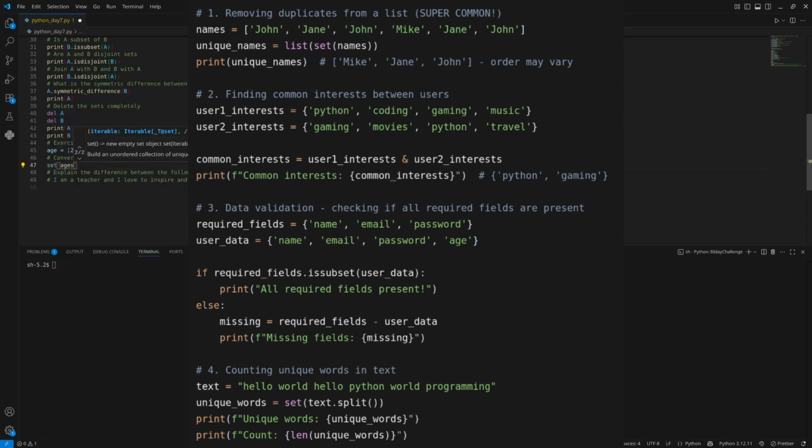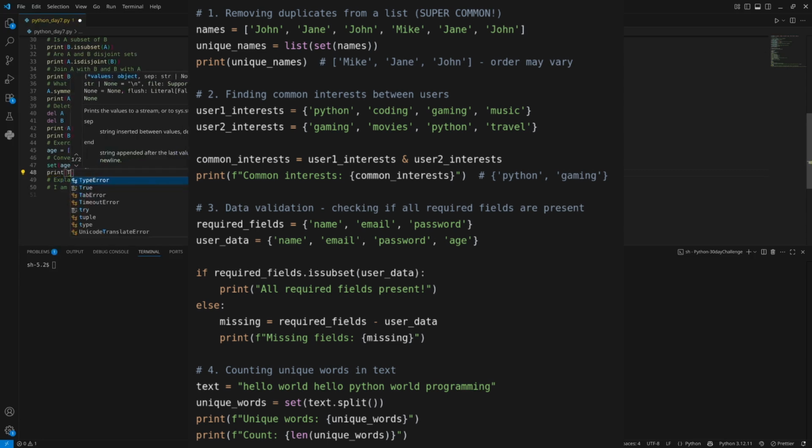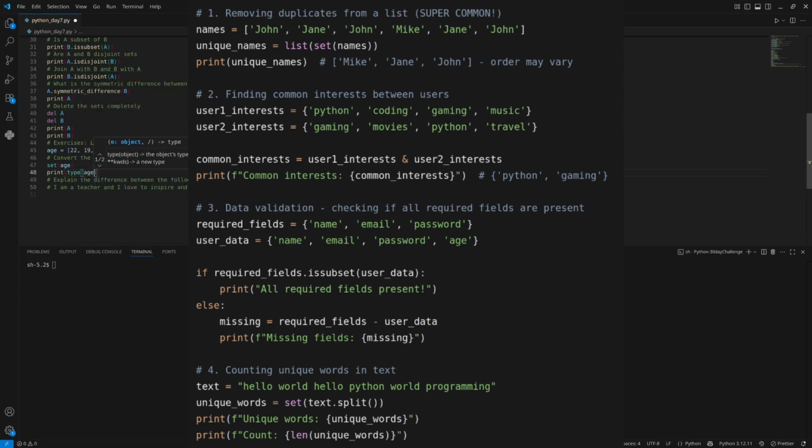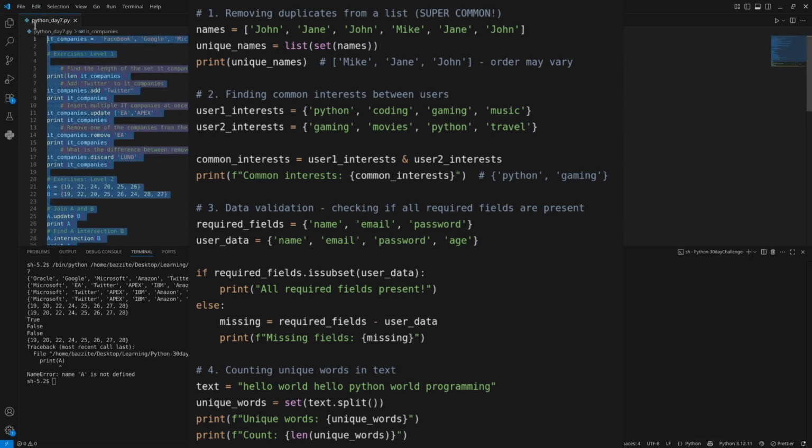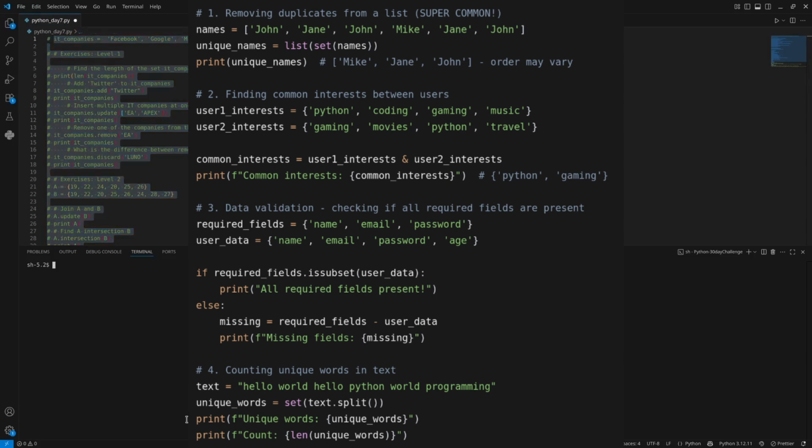The next problem is data validation, which is checking all required fields are present. So a set with a variable named required fields with a name, email, and password, and another set with a variable of user data has a name, email, password, and age. Now in the if statement, it is asking for if required fields dot issubset user data, print all required fields present.